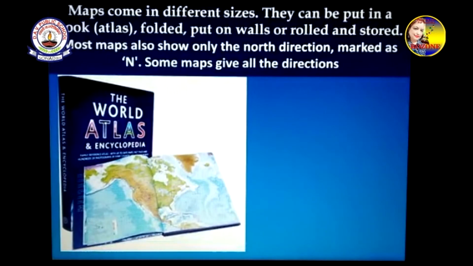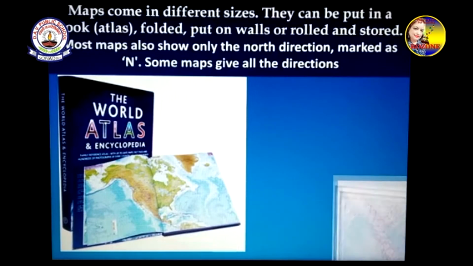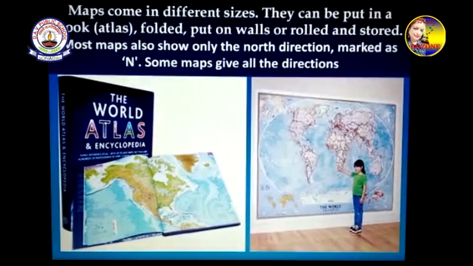You see, this is the atlas. I am sure you know what an atlas is. If you don't know, please buy one atlas, and it will be very helpful to you till class 10th when you will need it in social studies. You will be able to find many things in the atlas. This is the map.